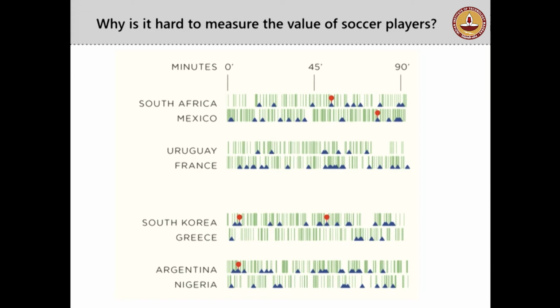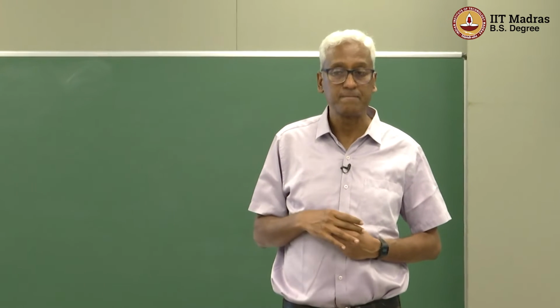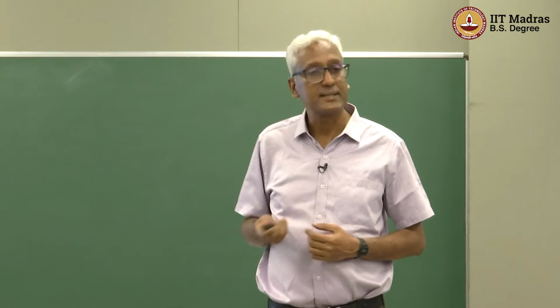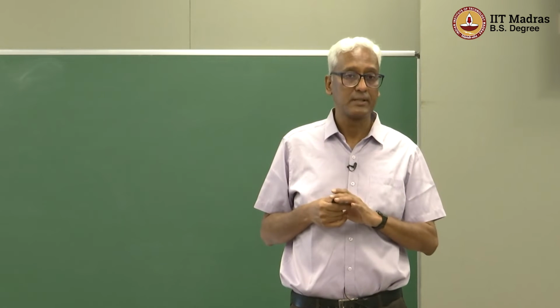So it seems that none of these measurements are about the final outcome, right? It doesn't matter which team possesses the ball more. It may be that a team that possesses the least also can end up as a winning team. The number of shots at goal does not translate to more goals, and that's about it. It doesn't have any bearing on the outcome or the final performance, right? Why is that? Is there something about the nature of the game which is different?